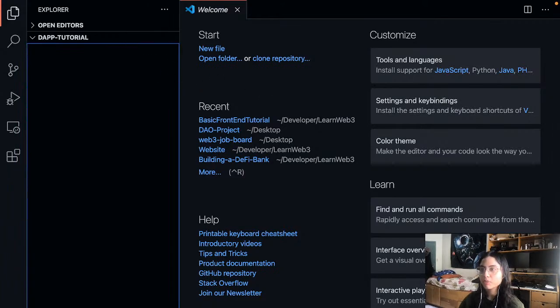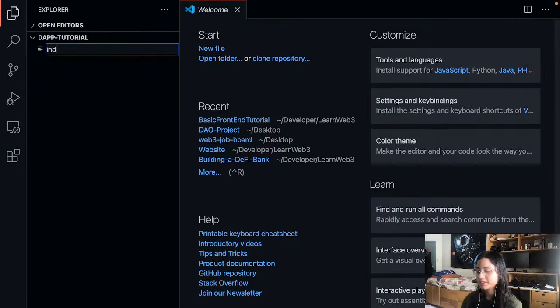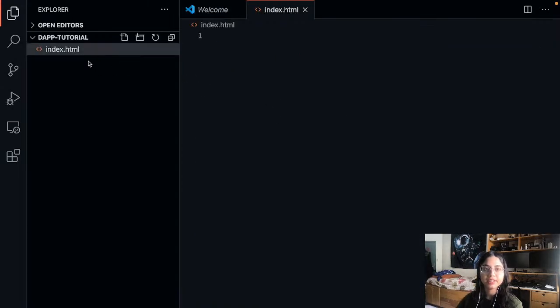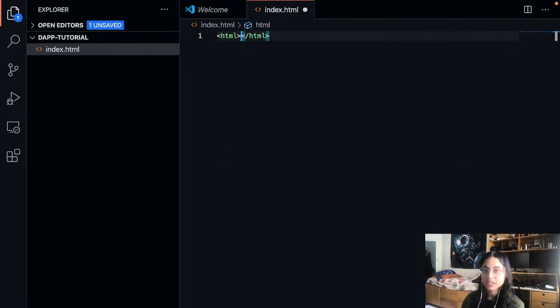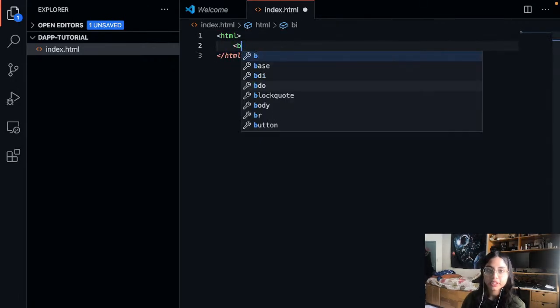We will be writing an index.html file, so just go ahead and create an index.html file inside your dApp tutorial folder, and you just write basic HTML here. So HTML body tag.